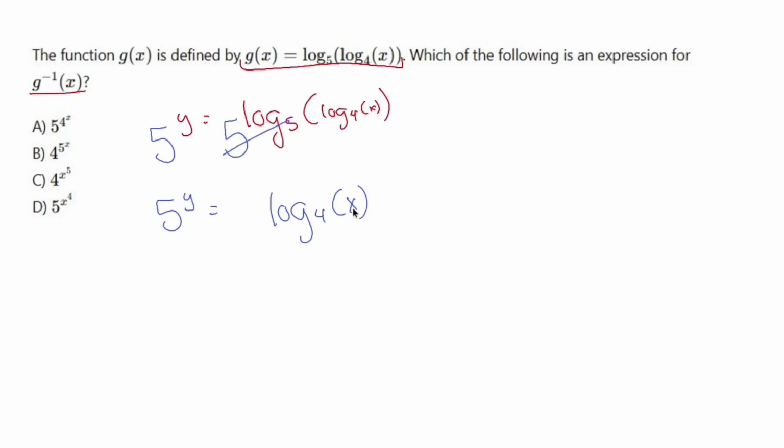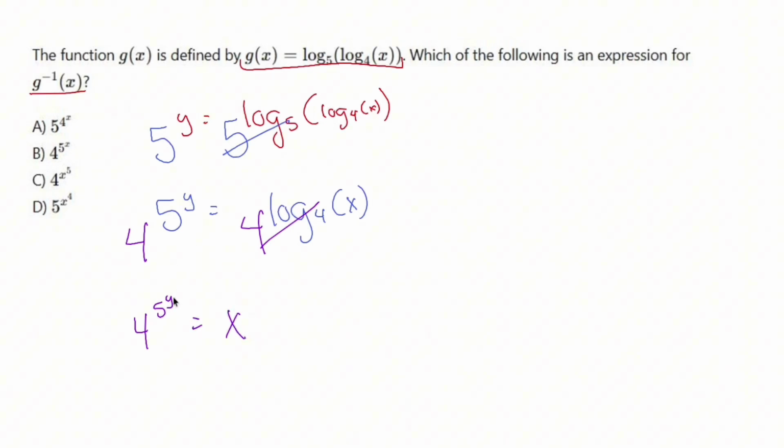And you might be thinking, well, hold on. We have log base 4. Can I just do the same exact thing? Yup. If I have log base 4 in the way, by pretending you're an exponent, I could take 4 to the log base 4 and that'll cross out. Now I have to do the same thing over here. So now on the left I have 4 to the 5 to the y equals, well, just x.